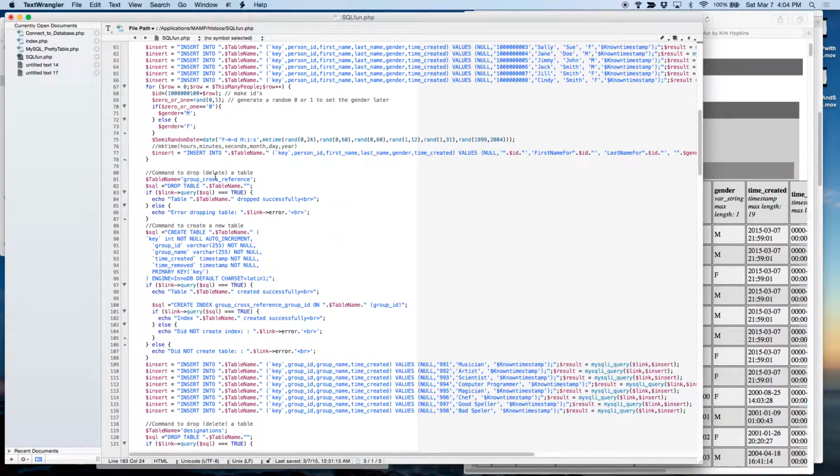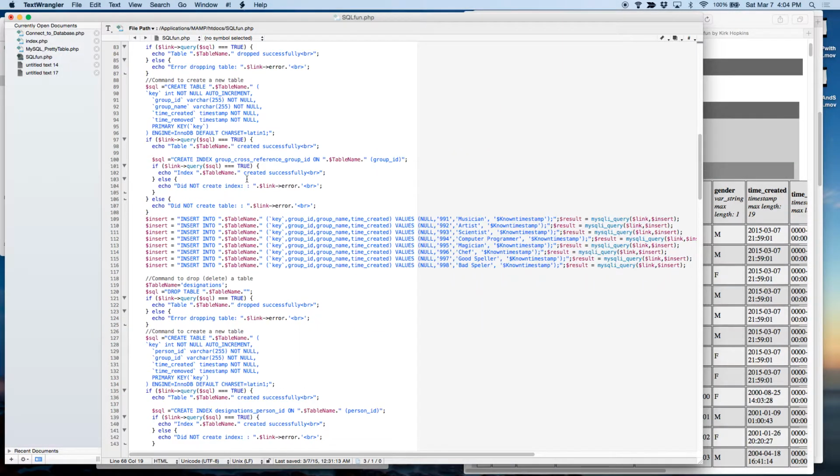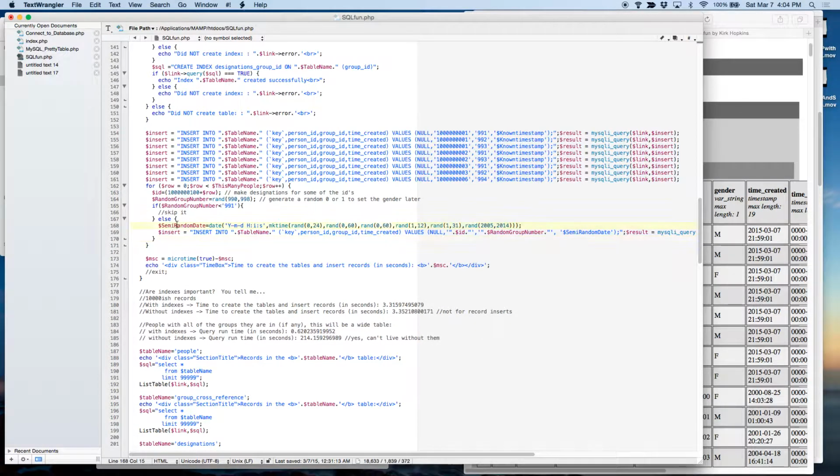Is that ID number right? It is. Oh, because I start off with 100 there. I use the same numbers. So normally you're not going to do this on a table, but I wanted to have some data to work with. So this is going to randomly put people in groups right there. And I don't need that line right there. So I do the semi-random date again, and then I do my inserts. And here I did them for different dates, just so we could see some differences.